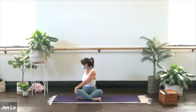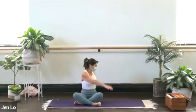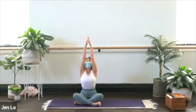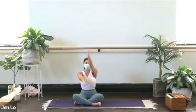Inhale, reach up. Exhale, twist left. Breathe in through center, reach up. Good. And then lower your hands so they're shoulder height. Good. Cross your left wrist on top of the right wrist.